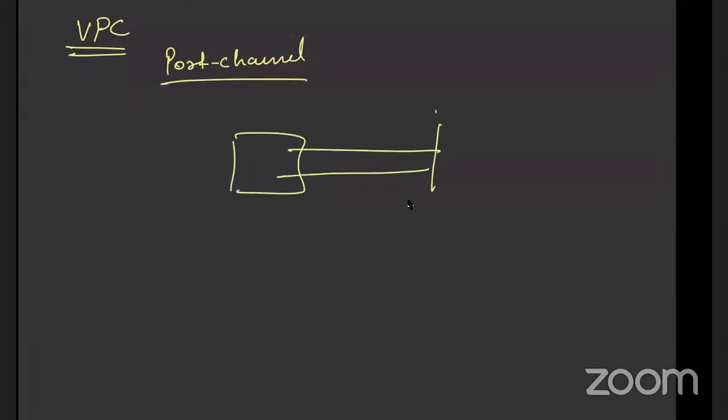So last topic of today is VPC. Again, guys, I need to discuss a lot on this, but I cannot cover everything in this one. So VPC is the virtual port channel. First of all, let me tell you what is port channel. I hope everyone knows what port channel is. So port channel is between the devices. You will create, for example, two links. So what is the advantage of port channel and what is the disadvantage of port channel?